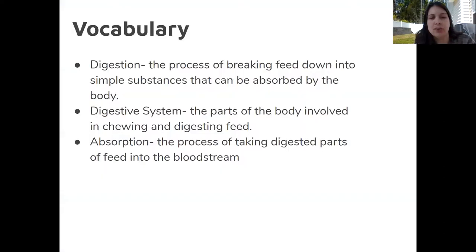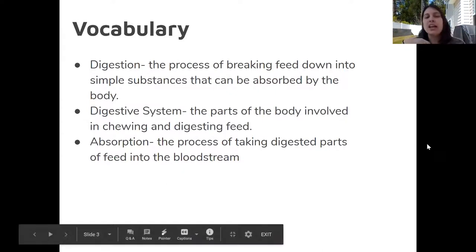So we're going to start with the digestive process, the digestive systems. Start out with some initial vocabulary. What is digestion? Digestion is the process of you or an animal, anyone, anything, taking in food and their body breaking it down into these really simple substances like protein and carbohydrates and fats so that our body is able to absorb it and use those nutrients for things like energy and other bodily functions. The digestive system are the parts that are inside that animal's body that are involved in not only initially starting the digestive process, which is chewing the food, and then digesting it and absorbing it and then excreting it.